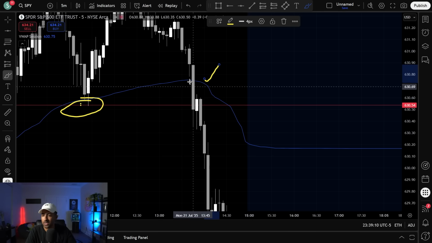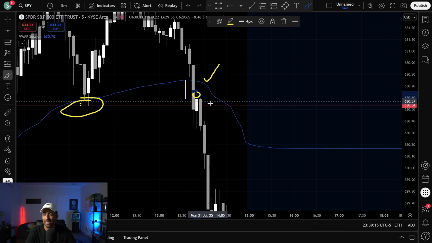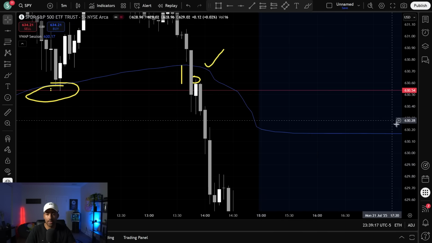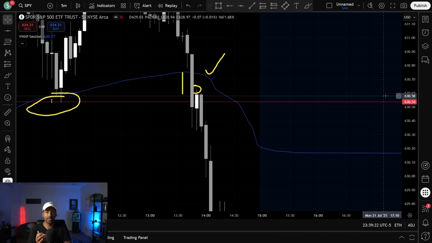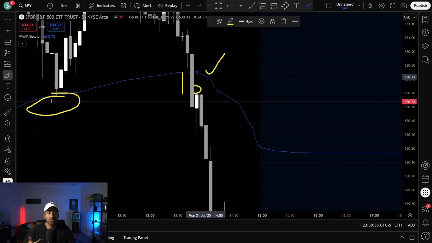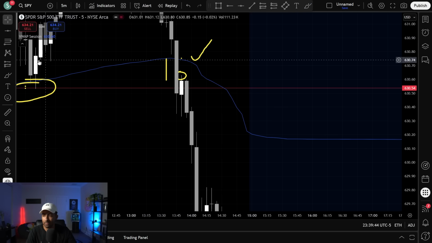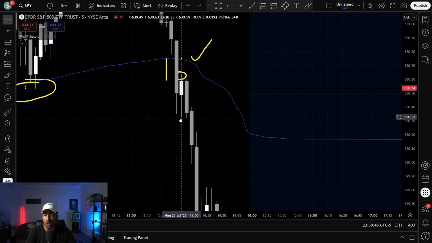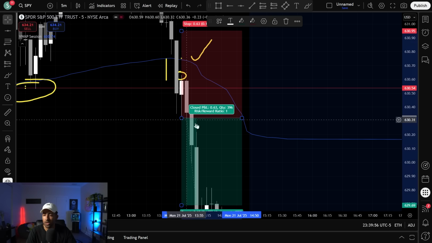Right? So as you can see here, we break VWAP, and the first thing that happens on the next candle is we attempt to come up and retouch that line. We don't even get all the way up to the line, which is showing us that we have a lot more strength to the downside. That means that we have a lot more sellers than we do buyers at this point in time, right? This isn't strong enough to actually come up and retest. So what we need to see next after that is going to be a break in lows. If we get a break in lows, this ends up signifying to us that we're going to continue to the downside. So as you can see here, I would just throw my short position on the moment that we break those lows.